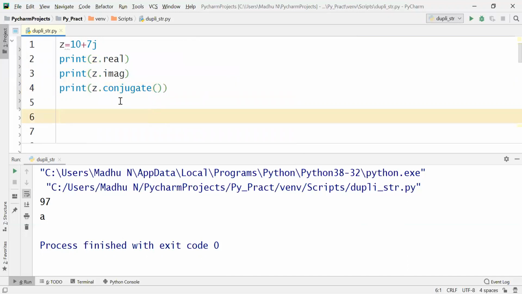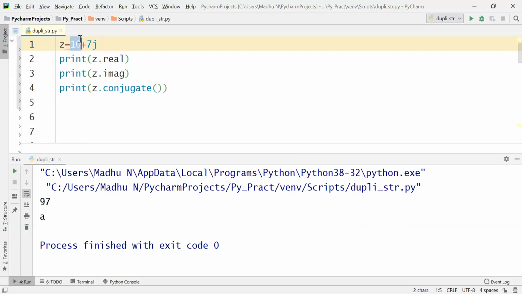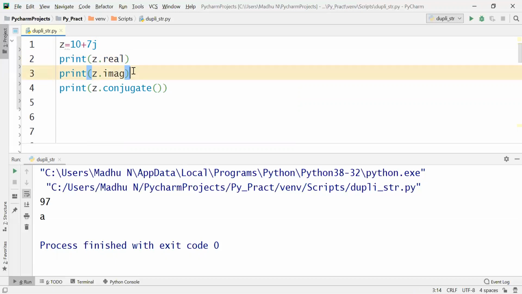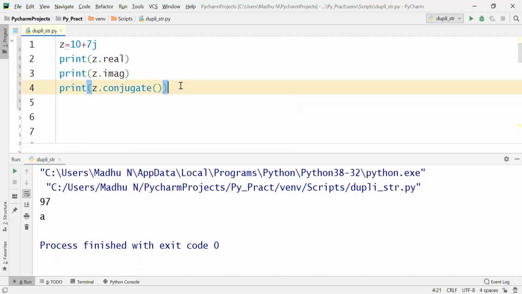You have studied this complex number in your class 11th mathematics. This is called the real part and this is called the imaginary part. It will print 10.0, here 7.0, and here 10 minus 7j.